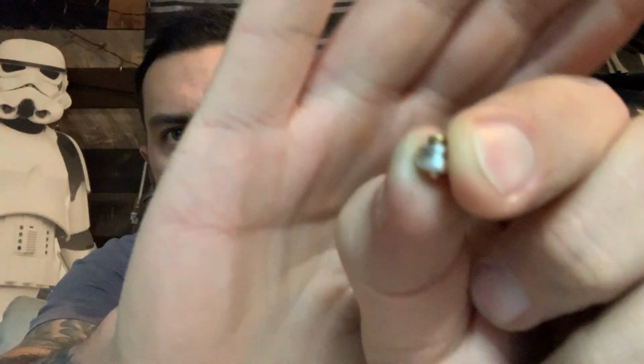Now you've got 2 different types of switches. So your small switch is going to look like this. It comes in 2 pieces. You got this piece right here, and you've got your little brass plunger. The brass plunger is going to go on the bottom of that switch, and it rests in there just like that. Hopefully you can see that. So that plunger, we're going to put that in first.